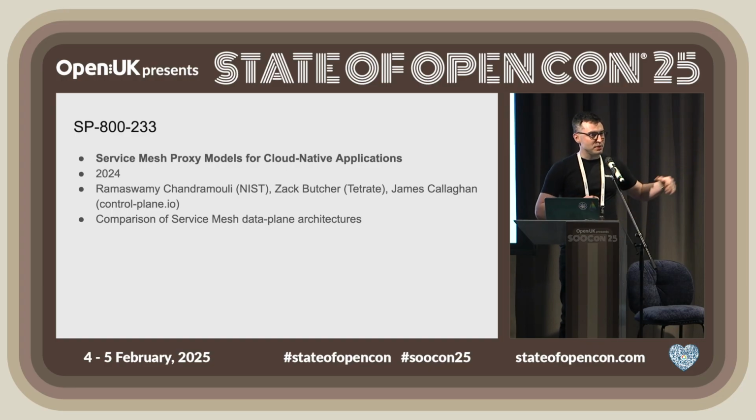So this SP actually just goes through in technical detail, with sort of threat models and stuff, and compares all of them and says, right, step back. What are you trying to achieve? Well, you're probably trying to achieve the control set out in 53, the kind of zero trust architecture, identity-based segmentation talked about in 204, 207. Step back and remember that's what you're actually trying to do. These implementations have trade-offs in terms of operational simplicity and resource usage or whatever, but let's look at what security properties they provide you so you can make an informed decision about which mode you want to run in.